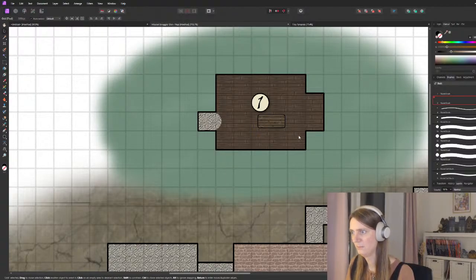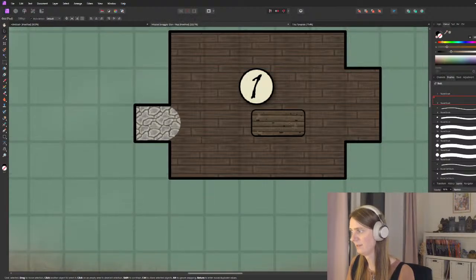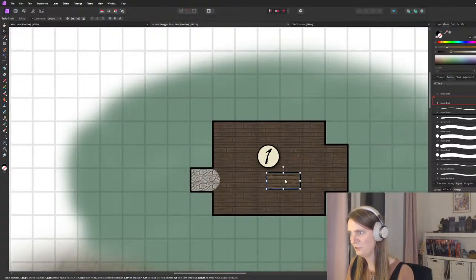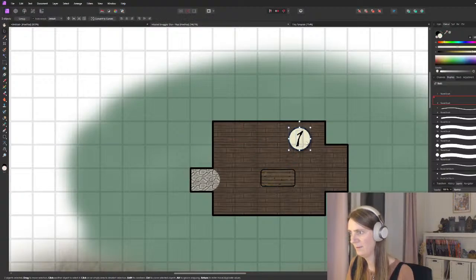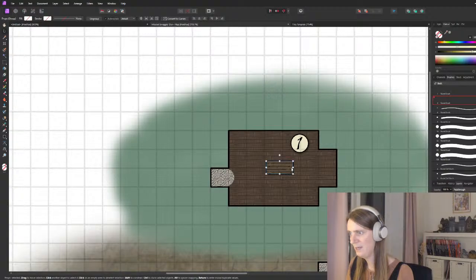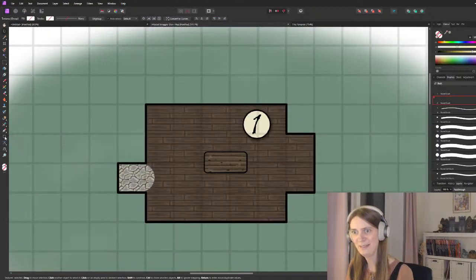So, that side grid. We have a table for the cottage. I think the door's going to be over here, so maybe we can move this knob up here. So just have a table in the middle of the room. And maybe a bed. So, the slow process of slowly adding assets to the map.